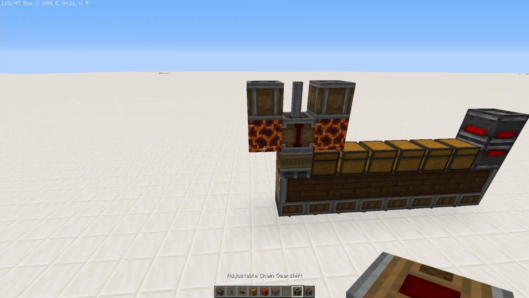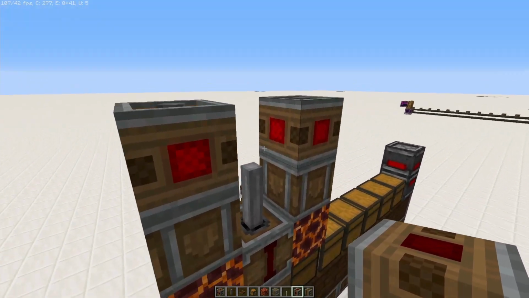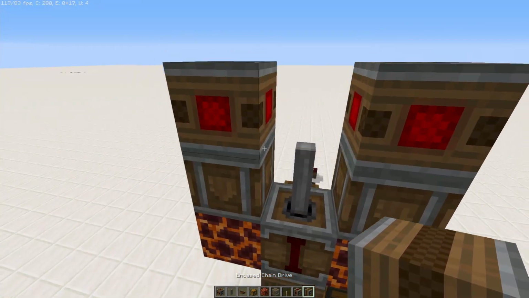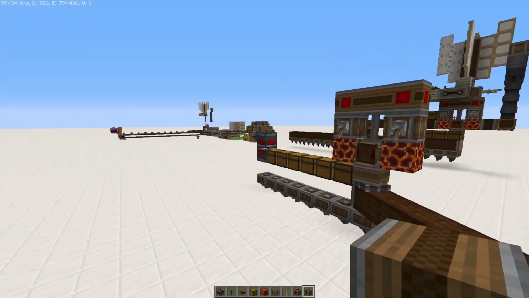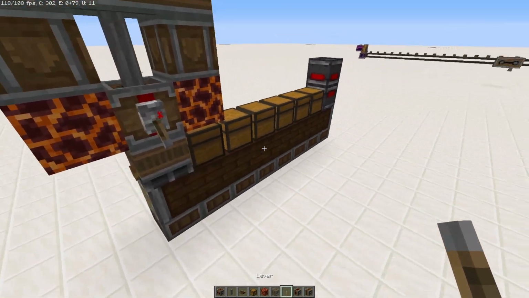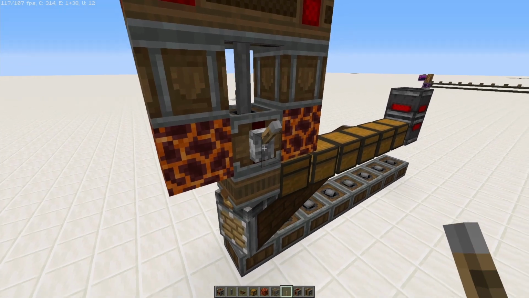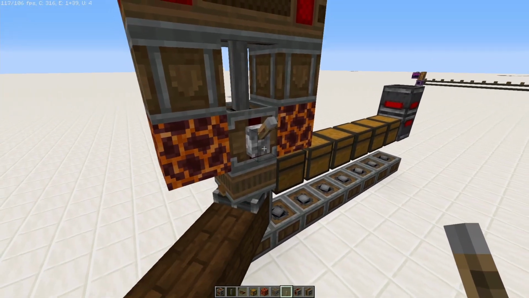Now that we have our power, we need to transfer our power from these fans using these adjustable chain drives. So these, when powered, double whatever chain drive they get. So as you can see, they're moving, and like I said, I didn't glue any of this for my own reasons, but you want to make sure that all that's glued. And if you want, you can just turn off this clutch and let it go, and that'll tell you what you need to glue and what not to glue.